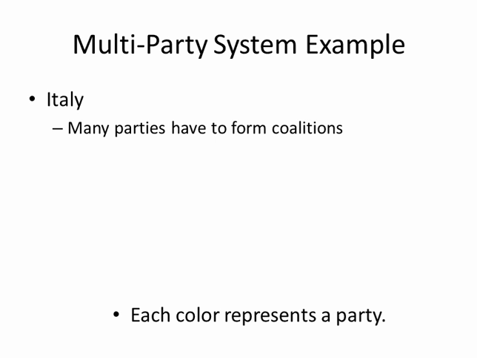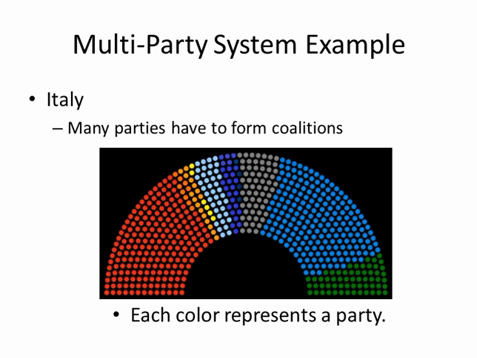Here's an example: Italy. There are many parties in Italy. They have to form coalitions to operate the government. So here is, I believe, a picture of the House of Italy, and each color represents a different party. So we have a lot of red seats and a lot of light blue seats, but they would need around half. You need all of one color, all the way up to half, in order for that party to control the government. So if the red and the light blue work together, they would have a lot more than 50%. But as you might expect, the red and the blue are on opposite sides. So you have to look into what these smaller parties represent and try to work together to form a coalition to operate the government.